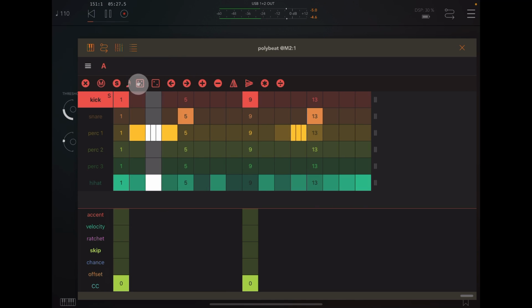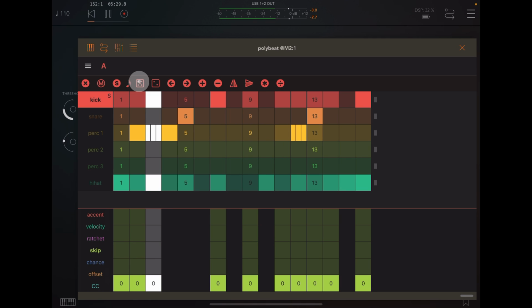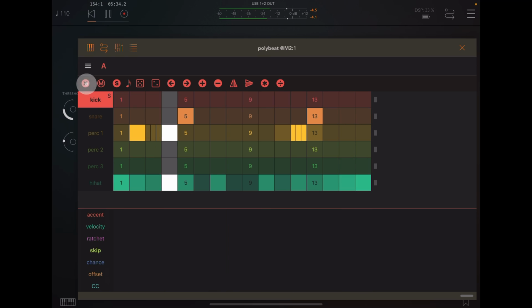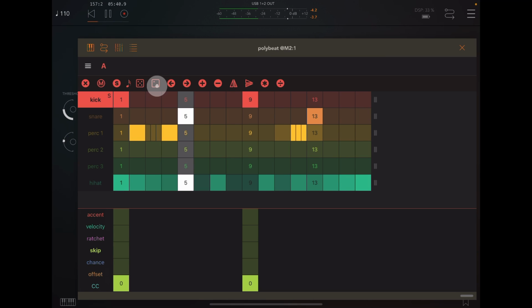Then we have randomize. Let's clear that. Put our two original kicks back in. And then next I have a kind of a subtle randomization, so it will randomize less.